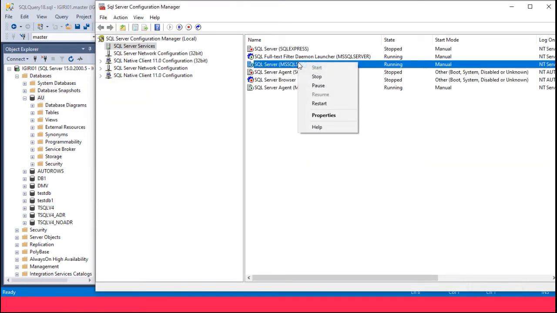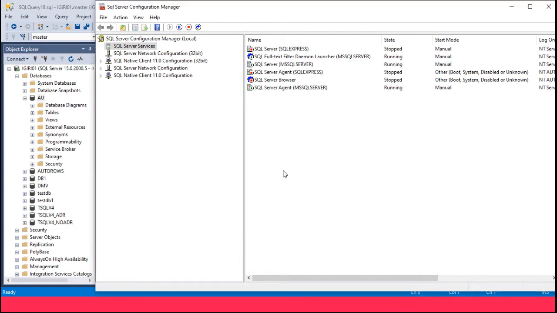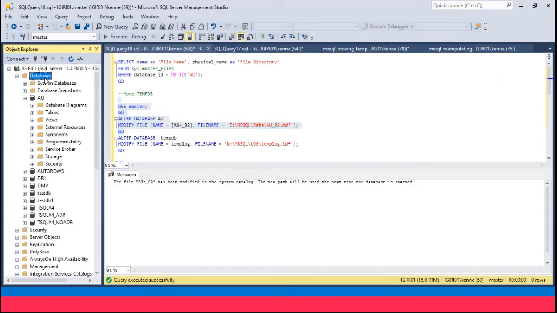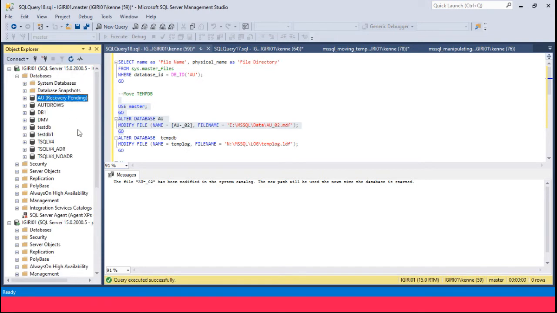Restart again. When we do that restart, we'll see what happens. Our database will not be able to open because master will be trying to open it. Oh, sorry. It will be able to open, but master will be trying to open it from the new location because we told master the new location. So basically, we'll see what happens here, and we see that AU is damaged.